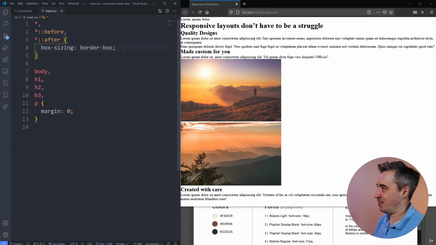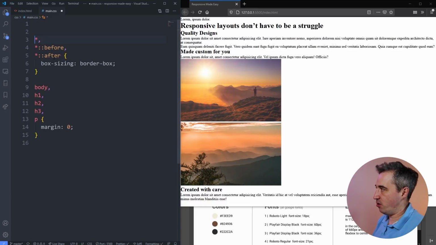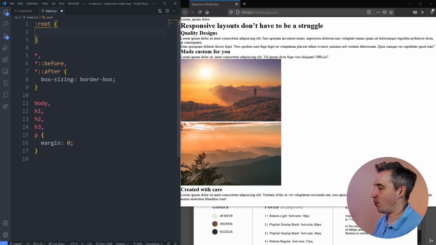I was copying it from something that had auto prefixer on it, so I had the prefix. But we get this just to set my border box to box sizing and just resetting my margins here. So nothing too fancy. And then what I want to do is, the first thing actually, is I want to set up a few custom properties. And if you don't know about custom properties, they are absolutely amazing. So I'm going to select my root, which is where we typically put our custom properties.